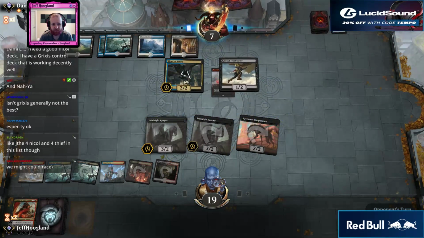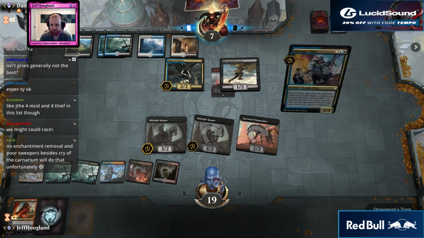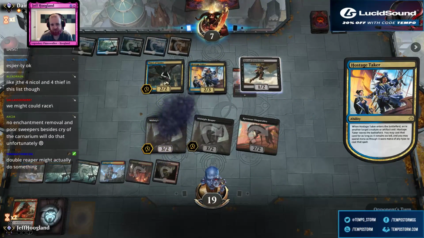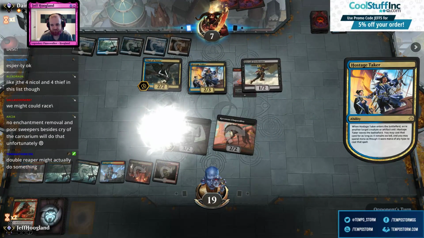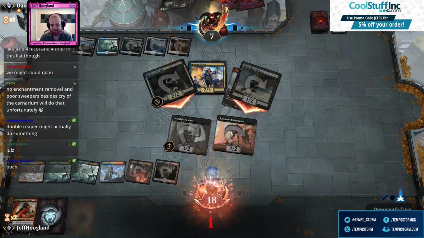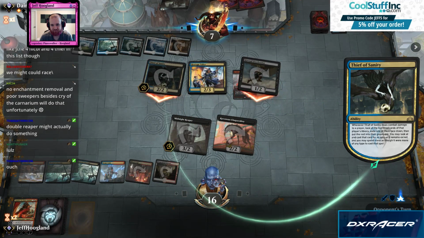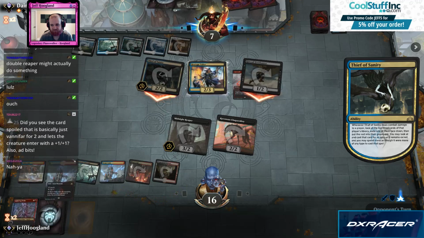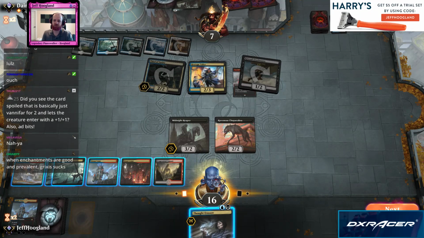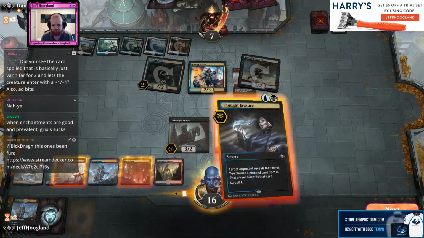Alright, they're down to 7. They can hit me with the Thief of Sanity, but they are down to 7. Yeah, we might just race them here. Yikes. You see, they spoiled a card that's Mana Fear for 2 and makes the creature enter with a 1/1 counter. I did. I don't know how I feel about it.